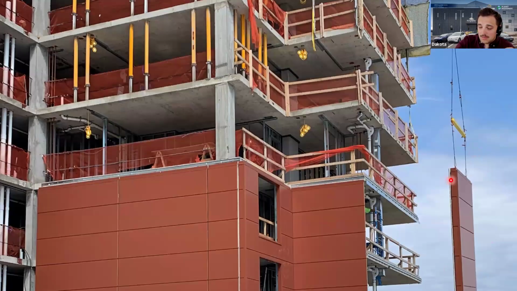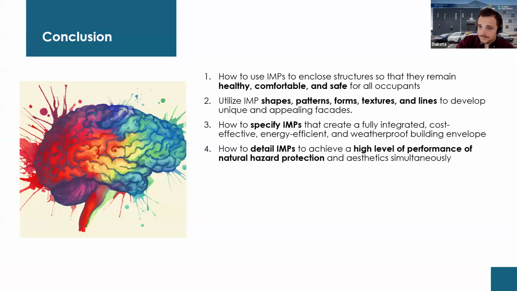We attach those panels off-site at a facility. We ship them in, we crane them up, we attach them from the inside. They're good to go. Another good example of being used in an urban setting, especially when there's zero lot lines, because these panels stack on top of each other and can be installed from the inside. Very good for systems and projects where they're up against another building in particular.